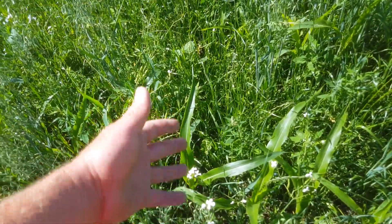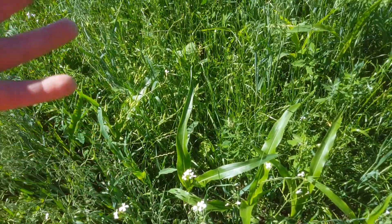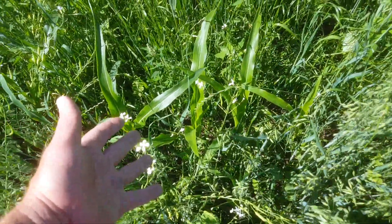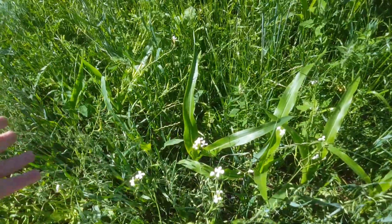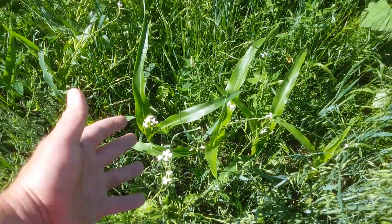As far as plant health goes, yep, it's way behind, but it was also planted a month behind. But it is an extremely healthy looking plant. Even if it's just these four or five, half a dozen right here or a dozen plants right here, it is extremely healthy looking corn.